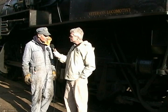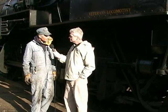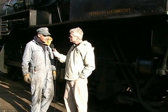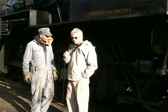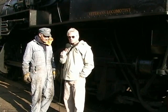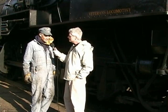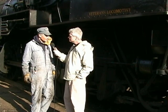It'll take us about 3 hours to get enough pressure up in the boiler to be able to move the locomotive, and then just to maintain that pressure, which is about 170 pounds per square inch, we'll need that for the day's work. Now, I came in this morning about 7 a.m. and they were pulling the engine out, and you'll see some of that footage. I see some cinders coming down now. This seems to be some kind of moisture coming out, probably water that was in some of the lines that's getting cooked out.